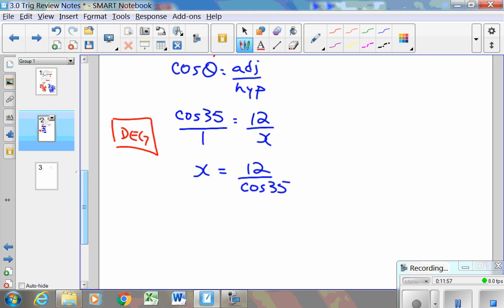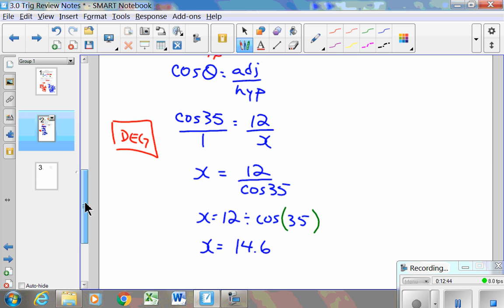And then just type this into your calculator, because it is really about working forwards on your calculator. So if you go x equals 12 divided by cosine, some of your calculators will put a bracket in here. If that happens, that's okay. Cos of 35, we should always just close that bracket. If your calculator didn't put a bracket in there, that's fine. It's just 12 divided by cos of 35. Quite often when we're solving angles, we find angles to the nearest degree, but this is not an angle, my bad. So let's solve this for one decimal place. 12 divided by cos of 35, and I have an answer of 14.6.